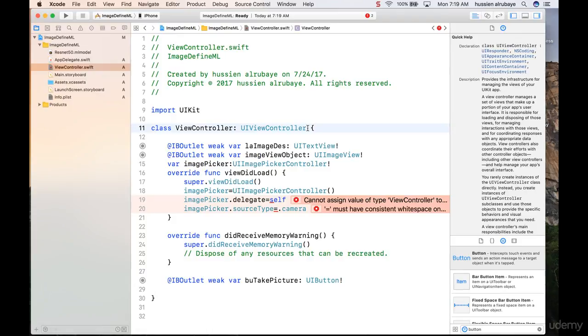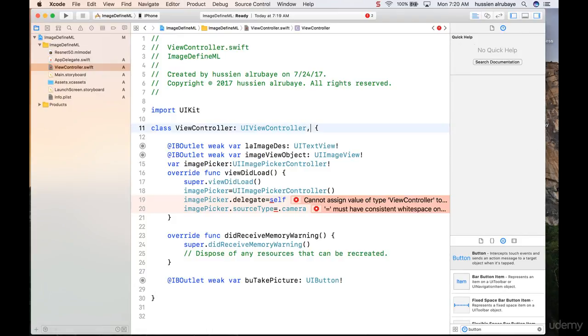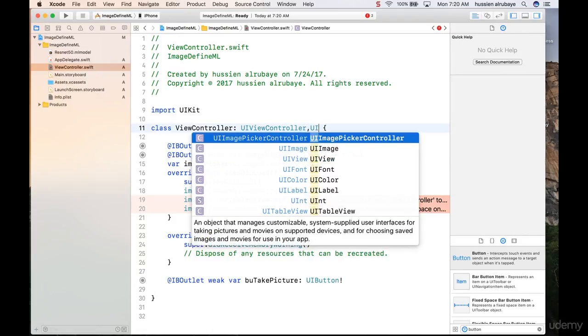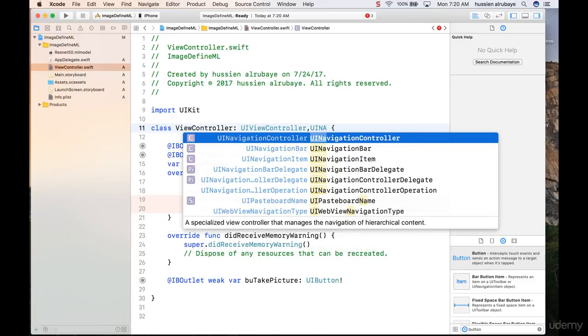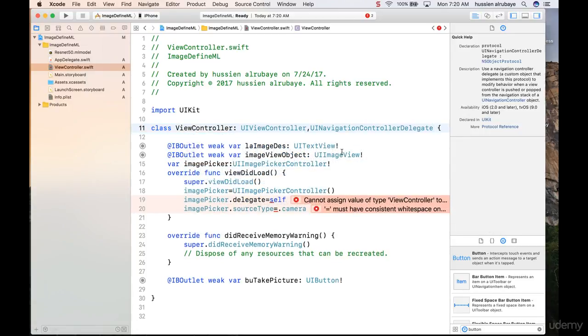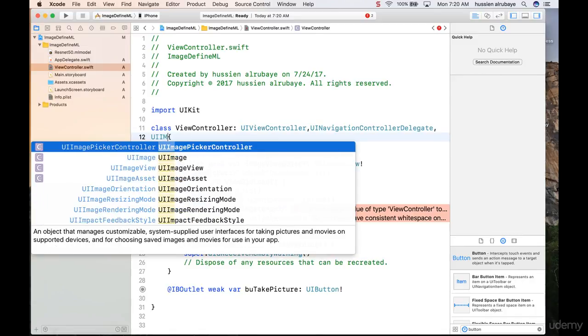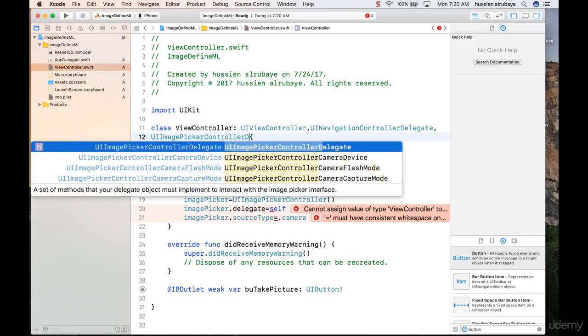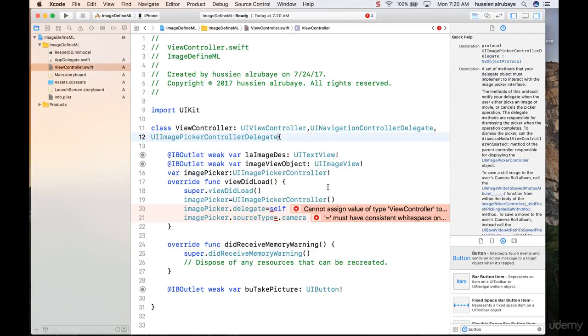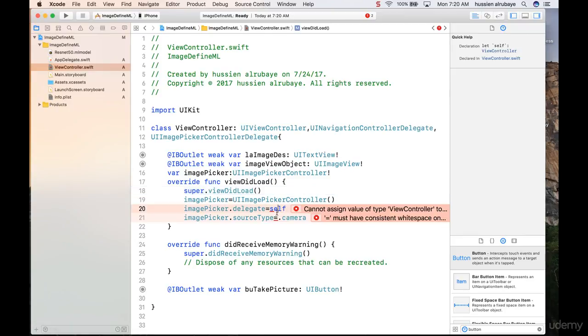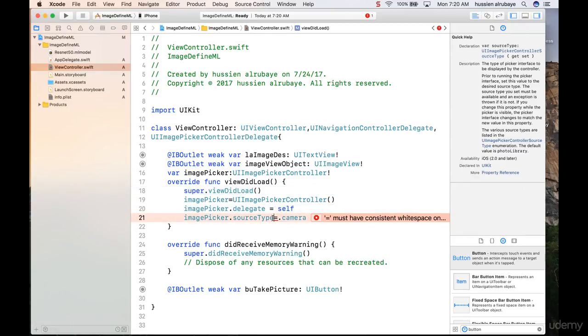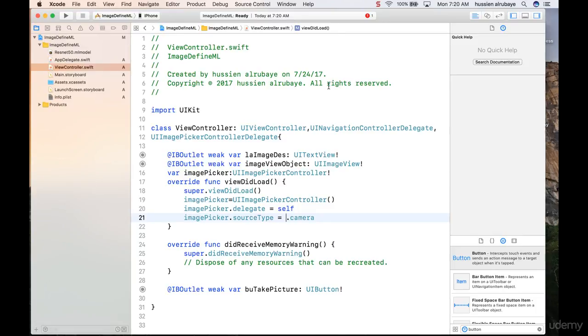But to work with the camera, I have to use UINavigationControllerDelegate, which is this one, and I would also use UIImagePickerControllerDelegate, which is this one. So these two methods, I need to use them in my work. Let me just add some spaces maybe. Well, already working without spacing.